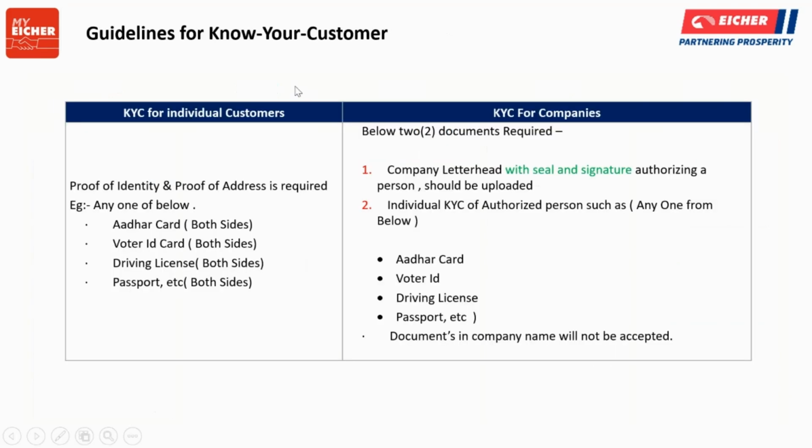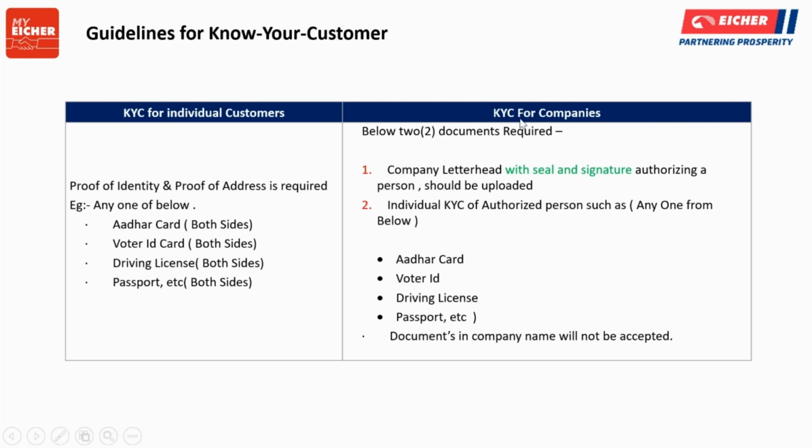The KYC process differs for individual customers and for organizations. For an individual customer, a proof of identity and proof of address is required. For this, both sides of any one of the documents listed below can be used: an Aadhaar card, a voter ID card, driving license, or passport.